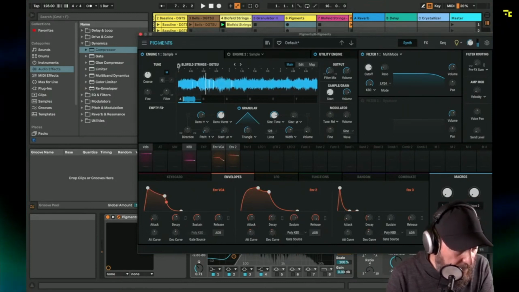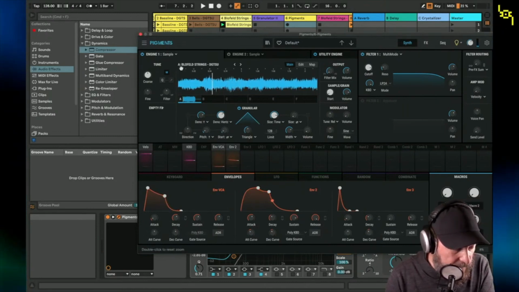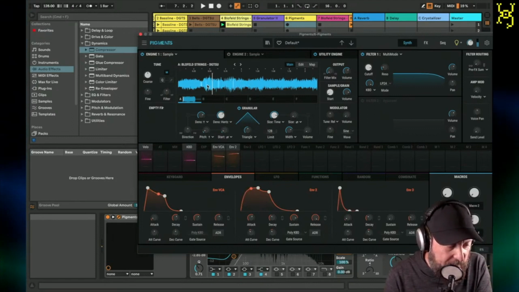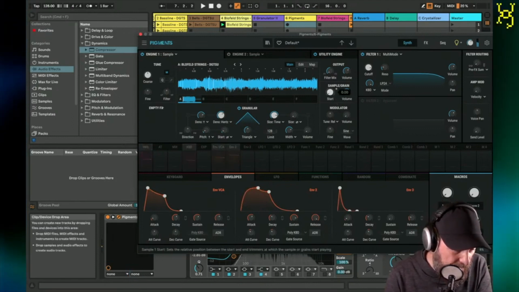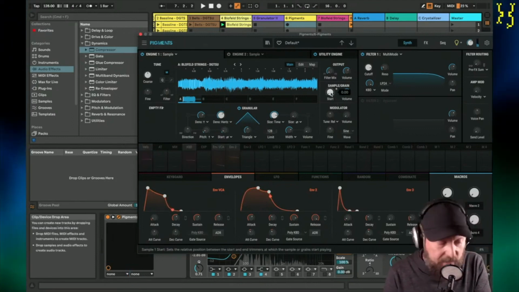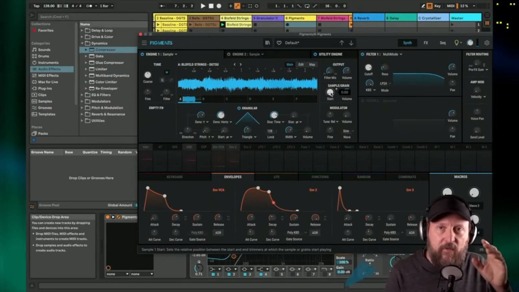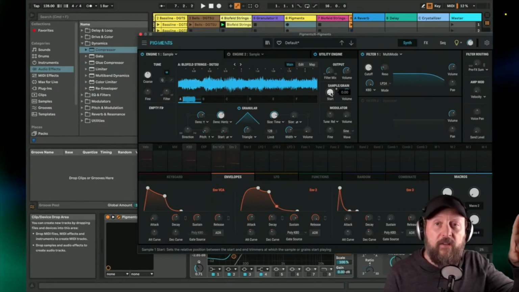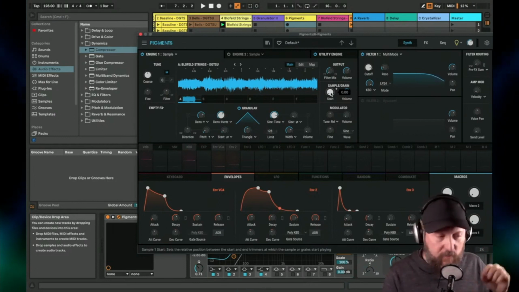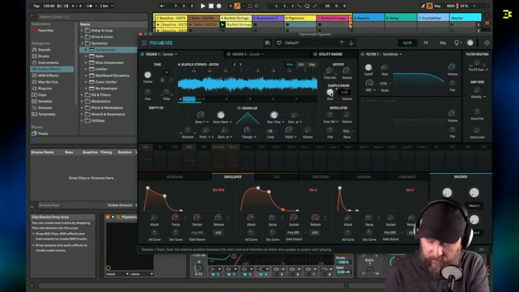So I'm just using a little bit at the beginning. You can see the grains bouncing around in there. And what's really nice is that at the very beginning of the sample, there's the tail end of another chord that's at a fifth higher. And so it's mixing in some of those higher notes.